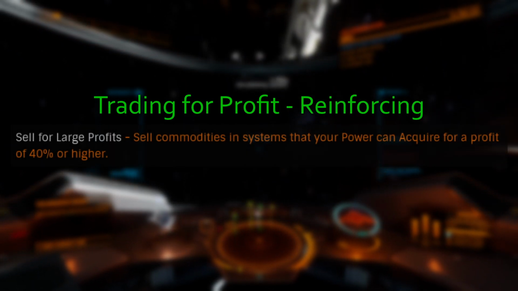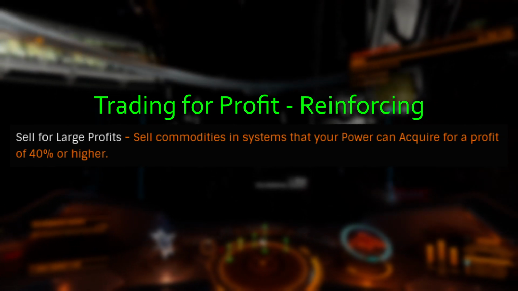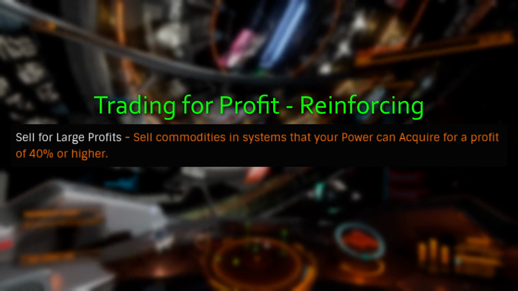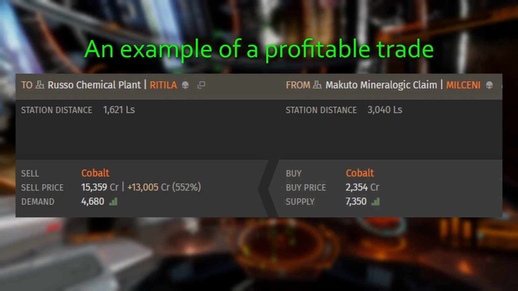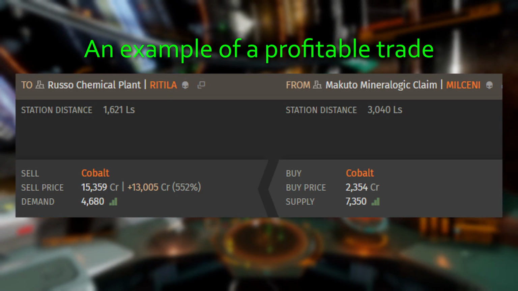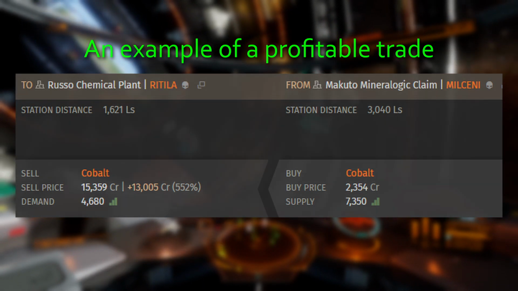To reinforce a system, you must trade a commodity that was purchased from a market that was not the same system as the target control system, and must trade at a profit greater than 40%. This can be quite difficult to do, so I would highly recommend doing a commodity search on Inara for commodities that have wide fluctuations in their price. My personal favorite is cobalt, as it can typically be bought at stations for only 3,000 credits and sold at a profit of almost 6,000 credits apiece, very easily satisfying the 40% profit requirement necessary to get merits.